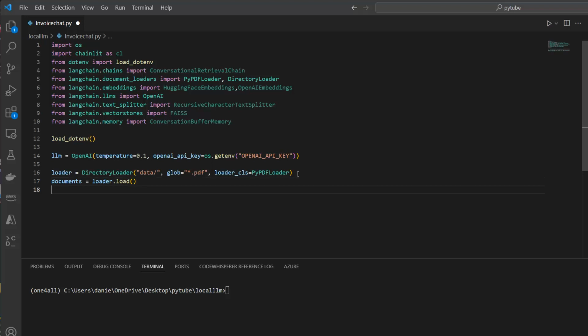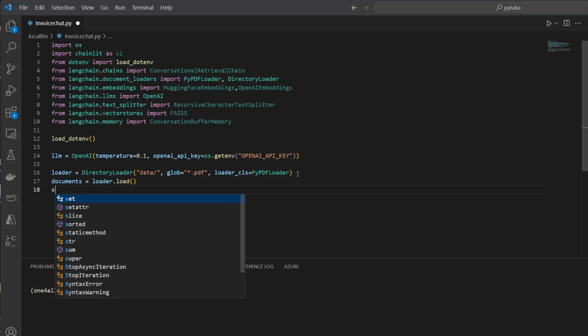And now, of course, we would like to split those documents into smaller chunks. This is just the idea that normally we cannot fit too much data in the large language model. It has a certain kind of limitation in regards of text it can consume, like what data we give it, right? It depends on the model. Now we have 16,000 tokens, I think, for the big OpenAI model, but normally there's a limit for how many tokens, how many words basically, we can give the model. So that's why we want to split the documents normally into smaller chunks.